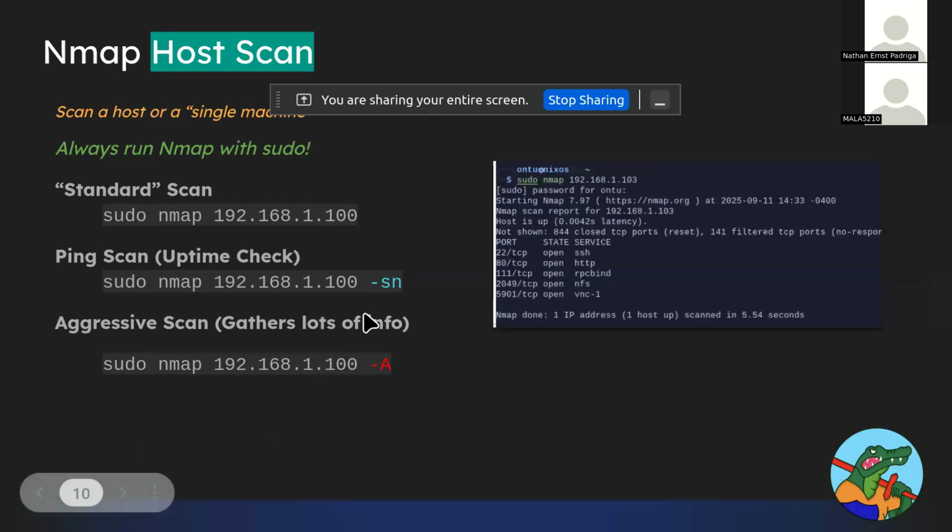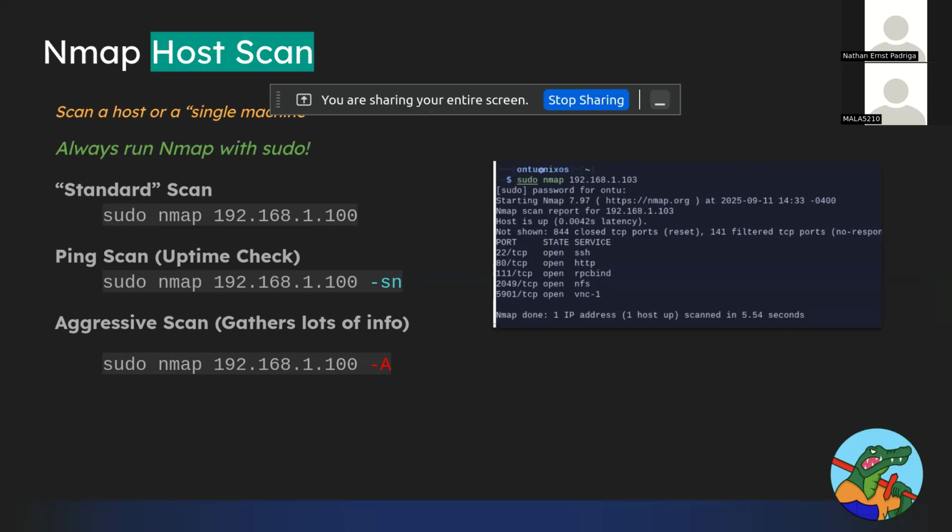This is also kind of the same thing, but you're doing it against one specific machine instead of a whole network.